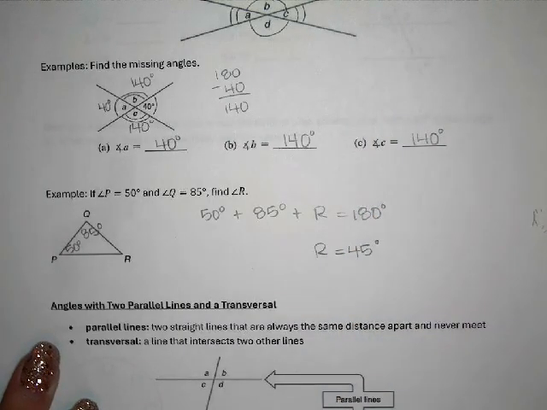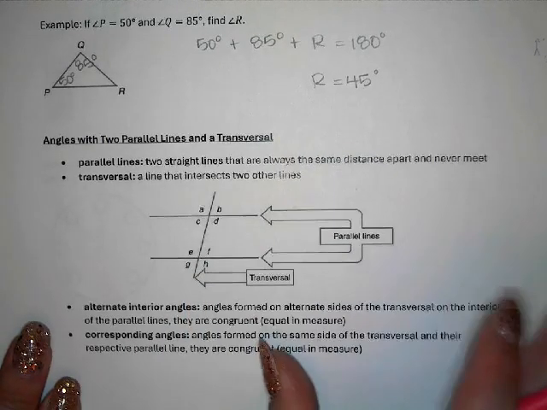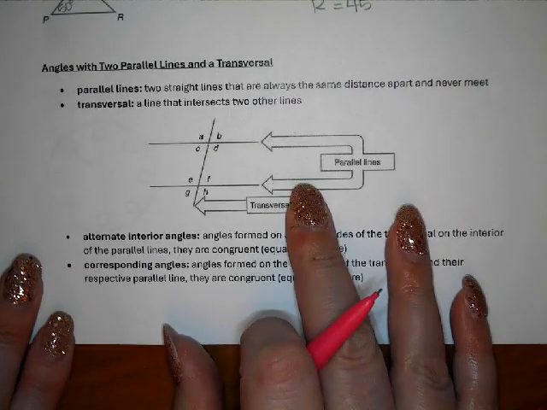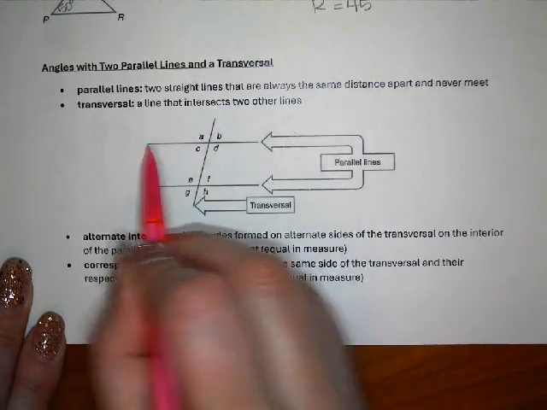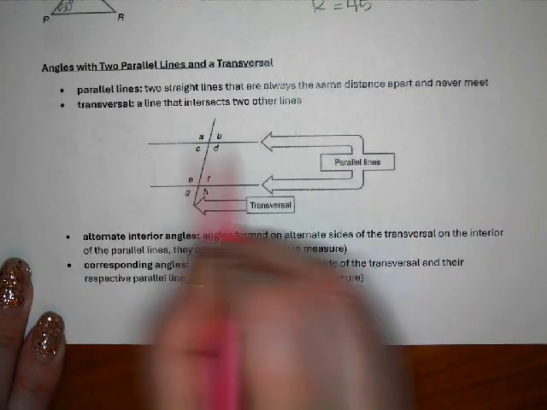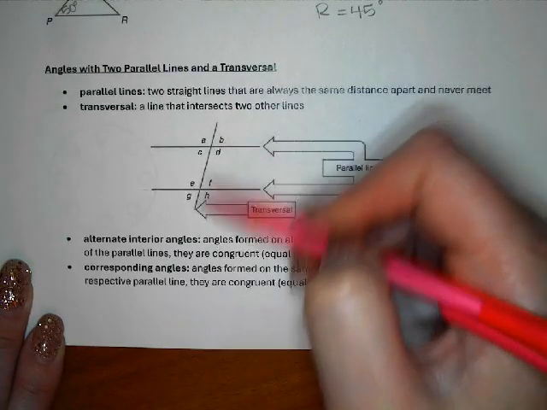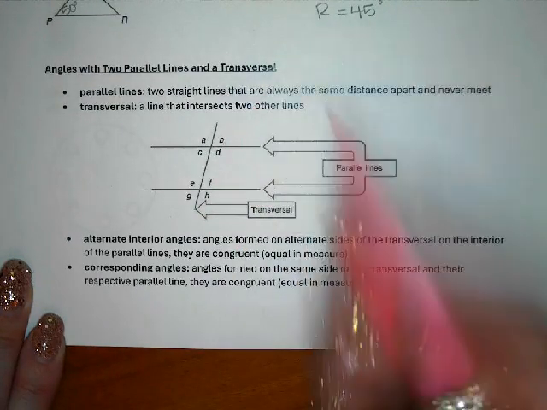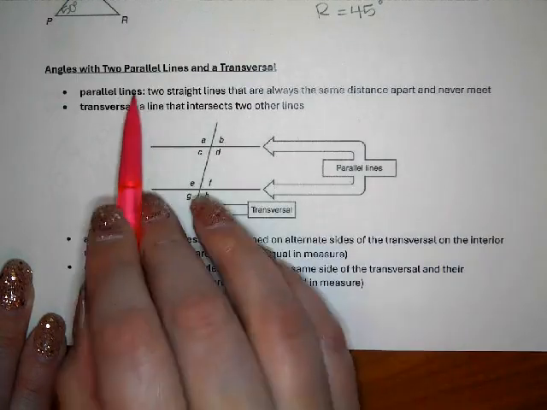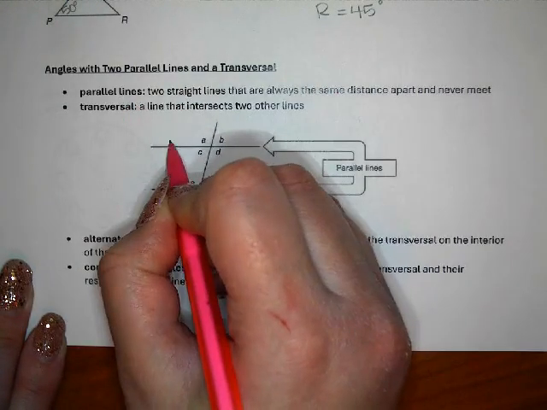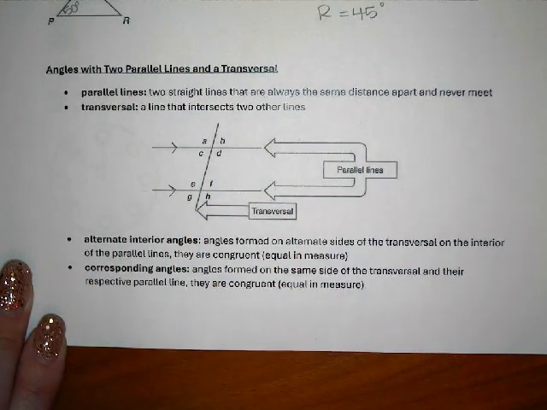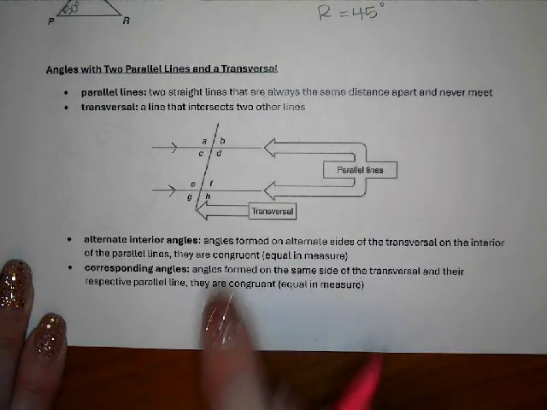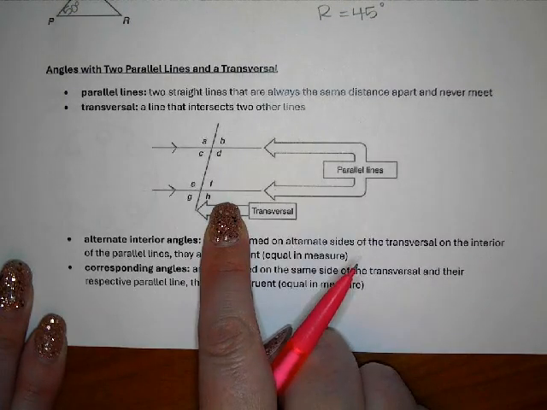All right, we also have more angle relationships when we talk about two parallel lines and a transversal. So two parallel lines, that's these two lines right here, and then the transversal is just a line that intersects two other lines. And oftentimes when you have two parallel lines, they'll put little markings on them that look like this, so you can tell, oh, these two lines are parallel. It's pretty common for them to do that. I haven't seen it in this textbook as much, but in other math textbooks you'll see that all the time.